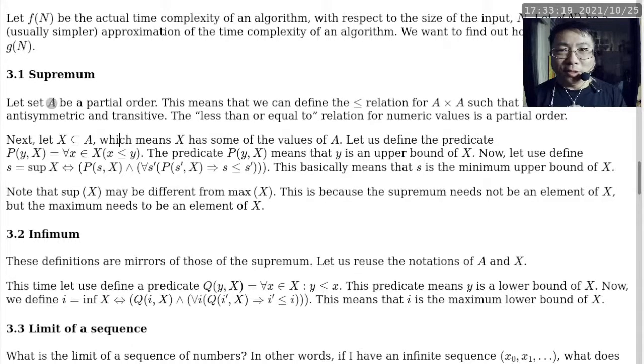So we'll just say that a set A is a partial order. I hope you guys still remember what a partial order is. If not, that's okay, because your homework assignment that's due in a week is going to talk a little bit about partial order, because that's a relation. Partial order basically means we can define the less than or equal to relation on the Cartesian product of A and A itself, and it is going to be reflexive, antisymmetric, and transitive. Yes, we have all talked about those terms already.